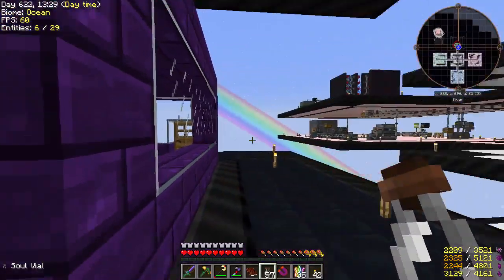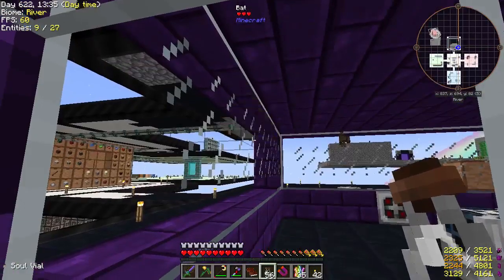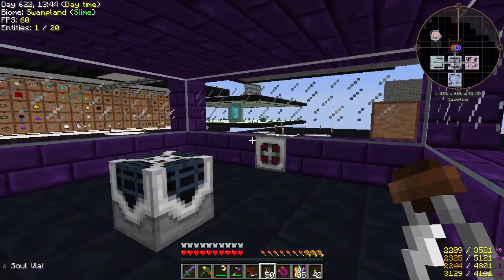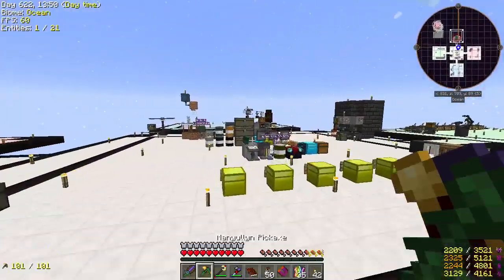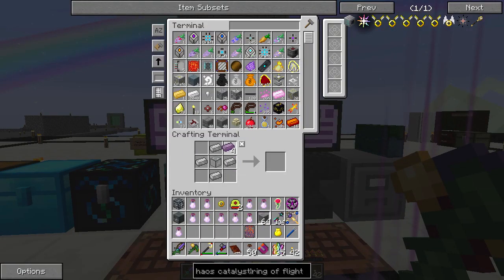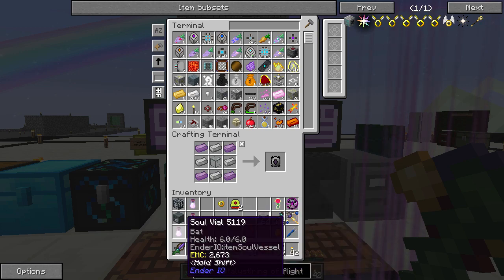Alright, so let's turn this off, and then we're going to go ahead and capture all these bats. Because why not? And I don't think there's any more. So we have a few bats. Alright, so do we have some dark solarium? And we're going to need to just get more. So we're only going to need, what, 3 bats right now? So put everything else away.